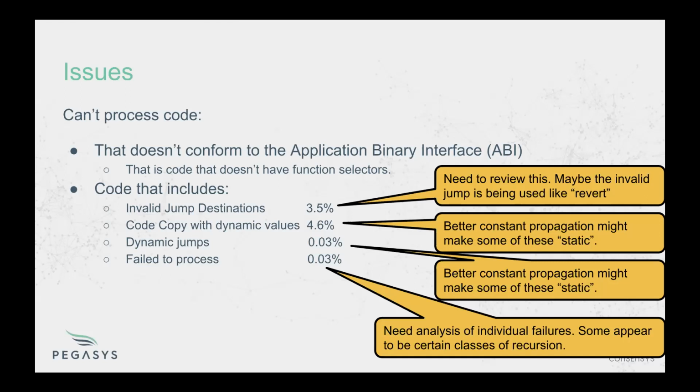And it'd be interesting to see. I think you posted an example of that before, a couple of weeks ago, and it looked like there was a code optimization that saves like 1 or 2 bytes by reverting via a fake jump destination. Yeah, so maybe that's what's being done. So if that's what's being done, then maybe it's an okay thing to just say, all right, we'll Merklize those, we'll process those and just ignore the fact that there's an invalid jump dest and treat it like a revert, maybe.